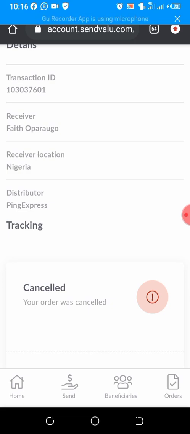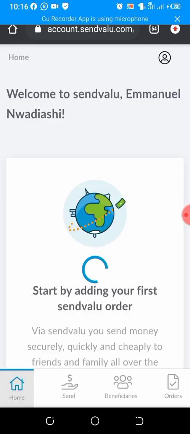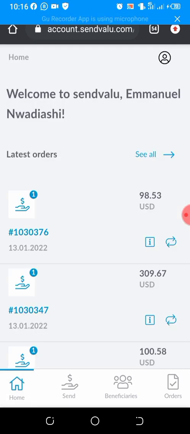What actually happened is, when I created the account, there is usually no request for KYC. So you just fund the account from your card, then effect the transaction, input the recipient's details. Thereafter, the money will be credited to the recipient. In my case, when I did my first transaction, the money was credited to the recipient in less than 20 minutes. The recipient got the monies.